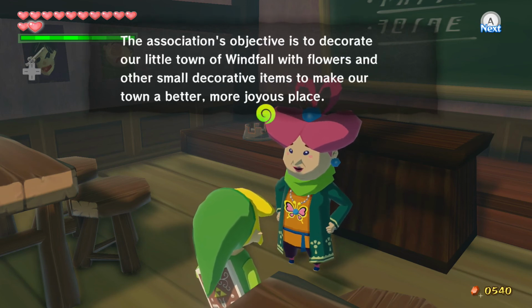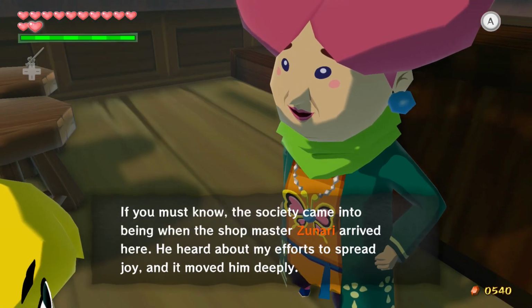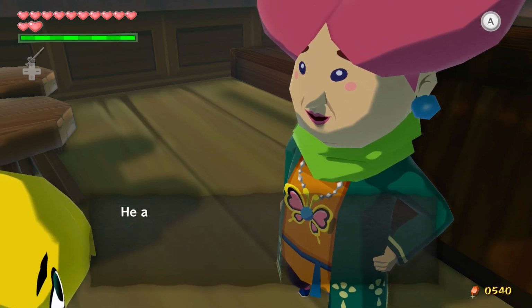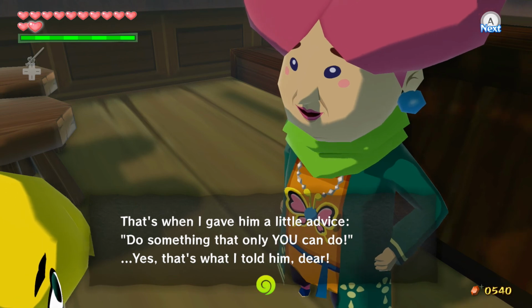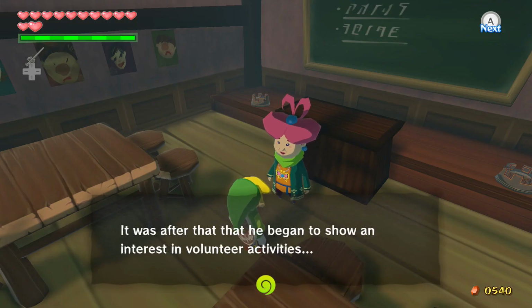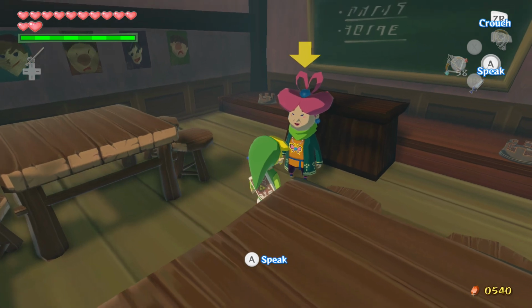But anyway, we gotta talk to her again about, what was it, volunteering or whatever? She starts telling us about planting flowers all around the town to make it look all joyful. A poor, worthless merchant such as myself. Is that really what he said? I don't know. But yeah, so this is going to lead into yet another side quest, which is very annoying, but we're going to get to that in the next part of the Wind Waker HD playthrough.